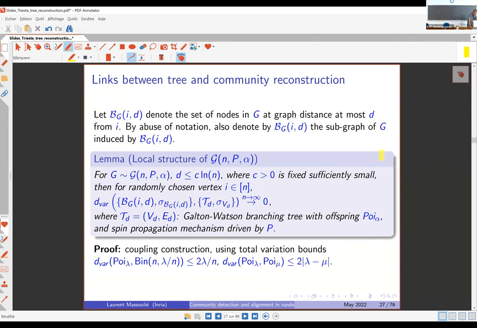Okay, so let's try to explain. Yeah. Is the weak reconstruction related to like the detectability threshold in a sense of being able to distinguish between Erdős-Rényi and SBM generated graph or?